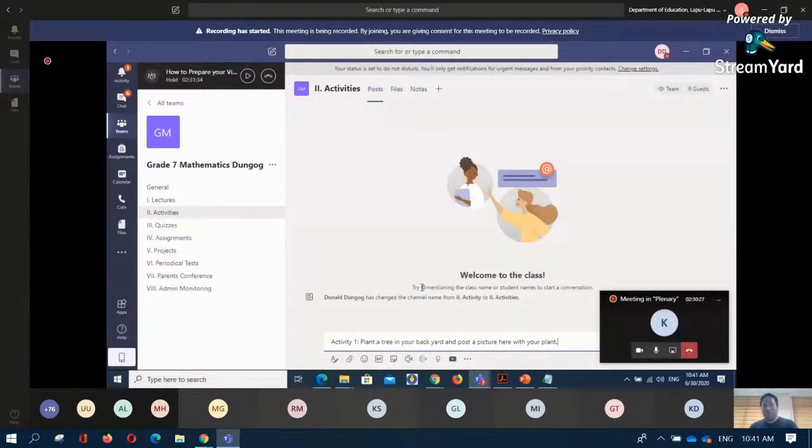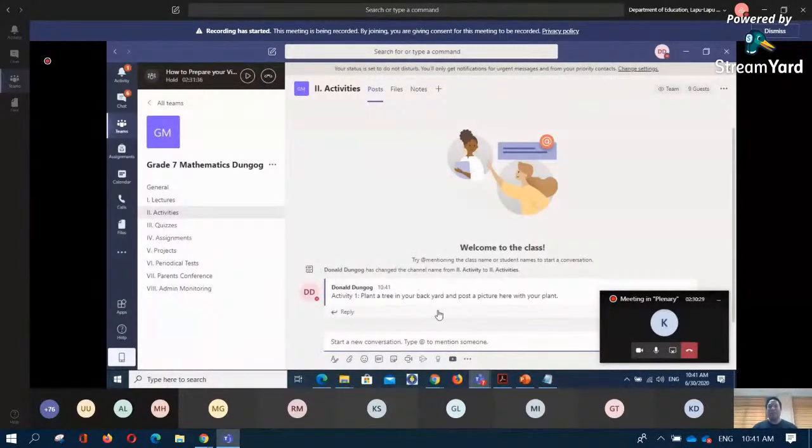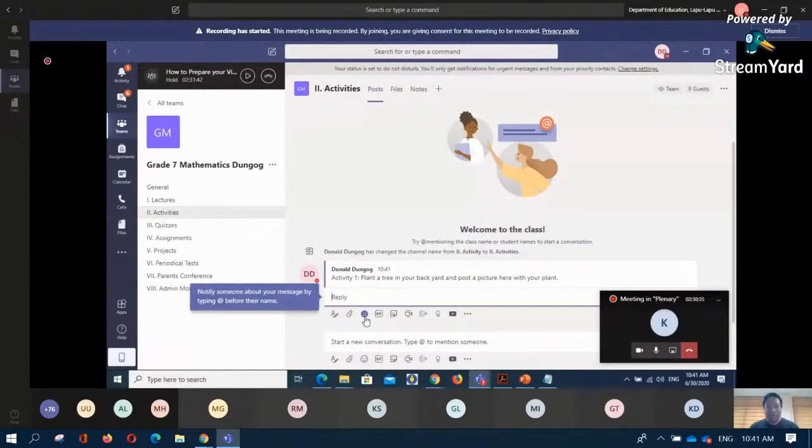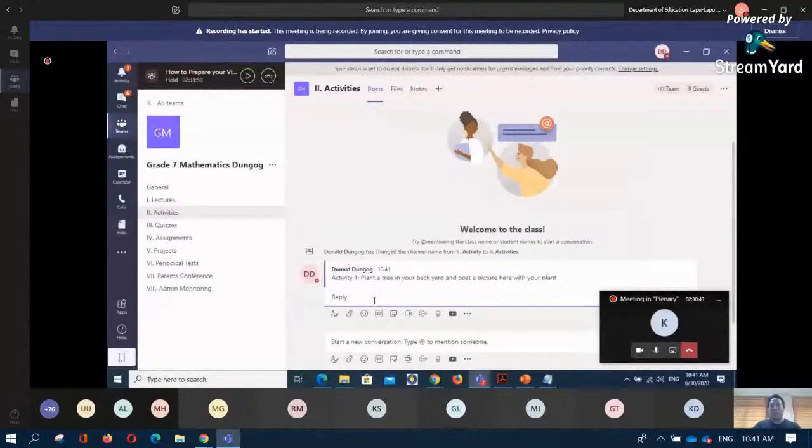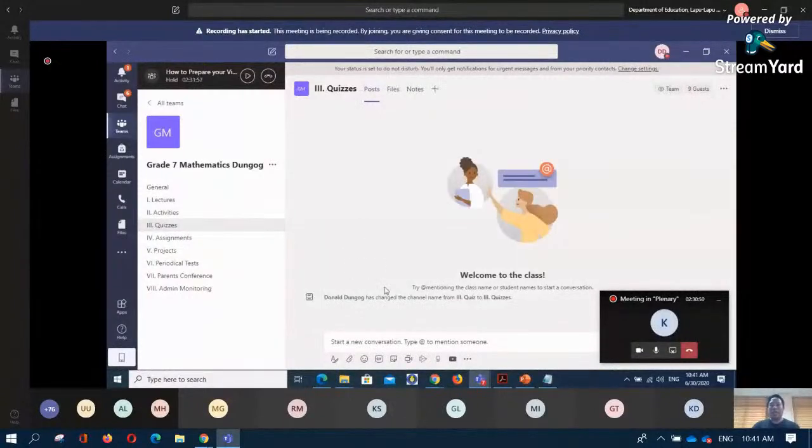And this is very nice already. This is a very nice activity. You can post an instruction and then students can reply with their plant. So they can paste here some pictures of their plant, maybe a YouTube of their plant, and many others. So as I'm doing this, the students can also reply to my comment. And of course, you can also add here your quiz.